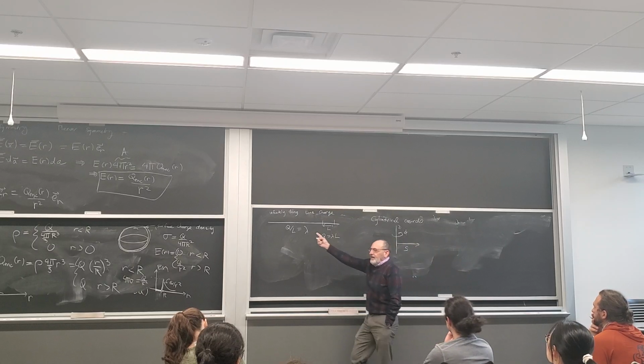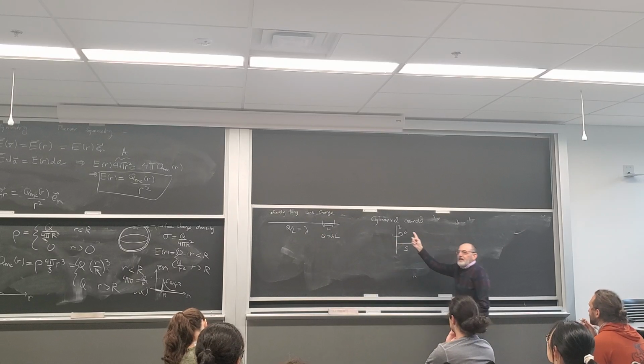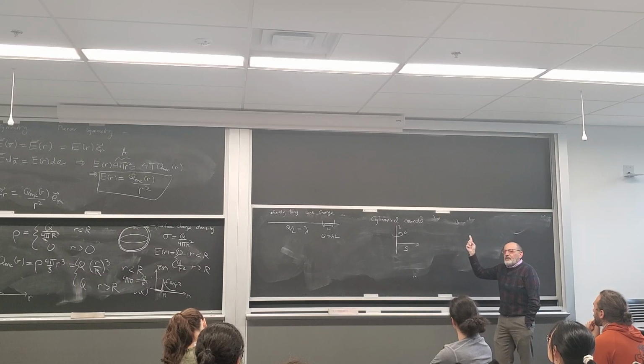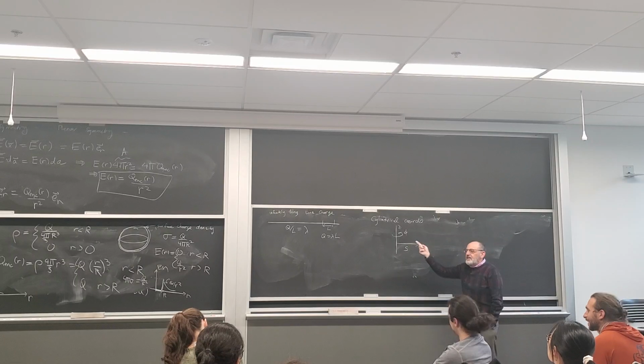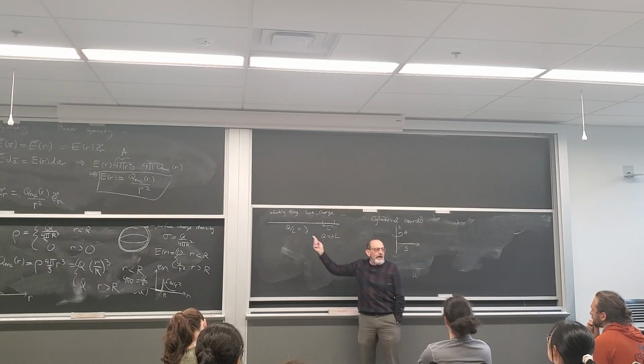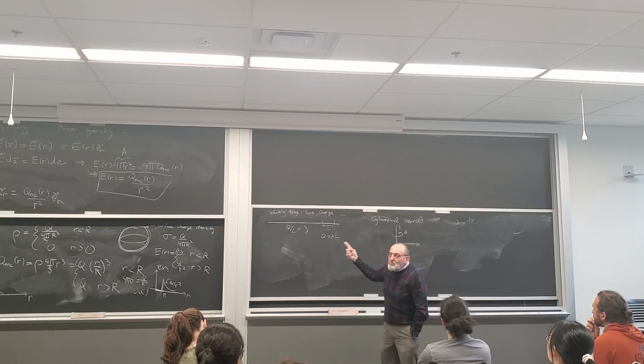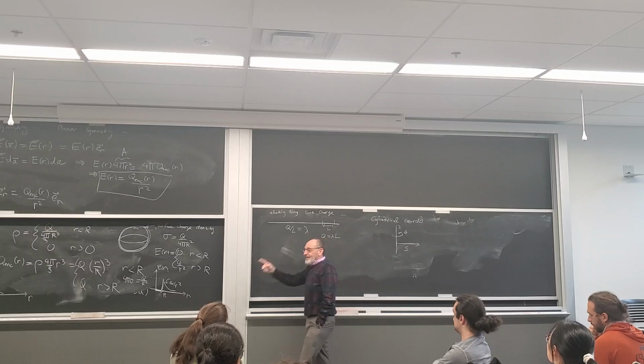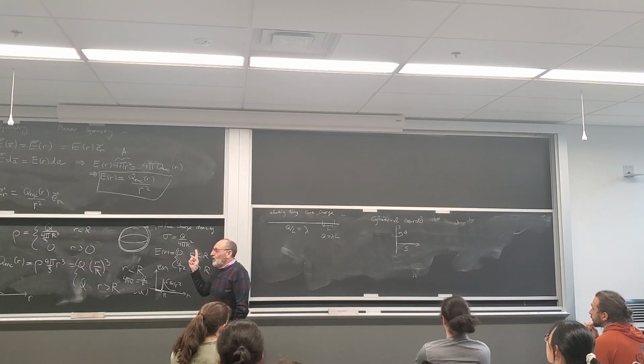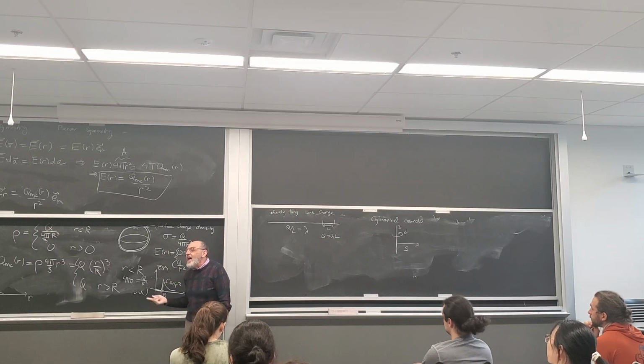No. Where am I? I don't know. Where's the beginning? There is no beginning. There is no end. I don't know where the origin is. There's no way to know where I am along Z. And if there's no marker in the world that tells us where Z equals 0 is, the thing cannot depend on Z.